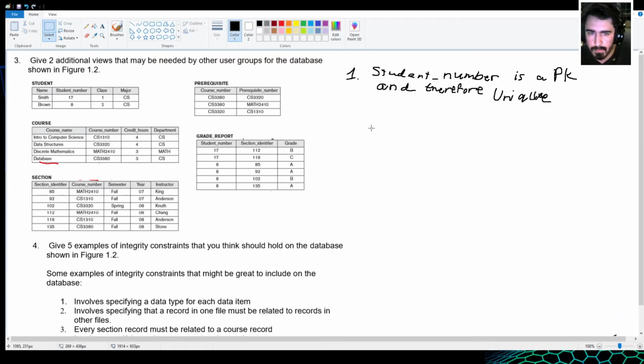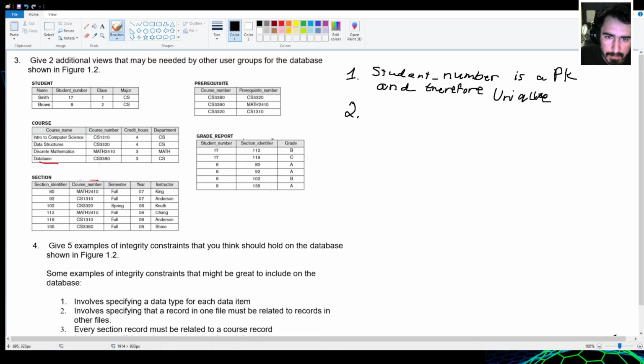Now, another type of integrity constraint would be to specify that the student's grades in the grade report can only be of the following characters.